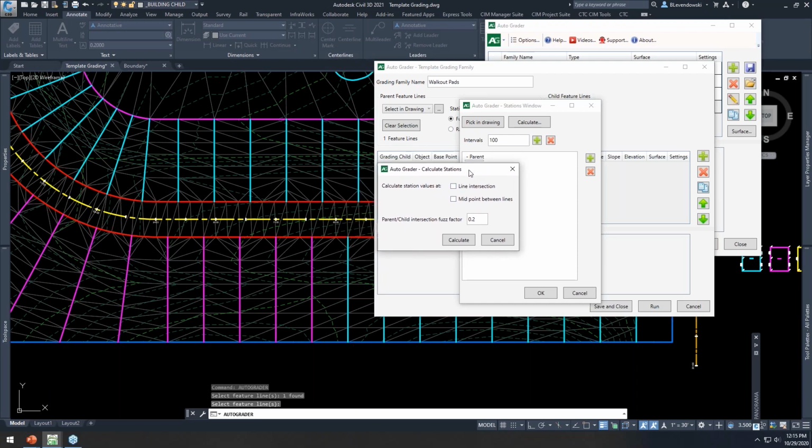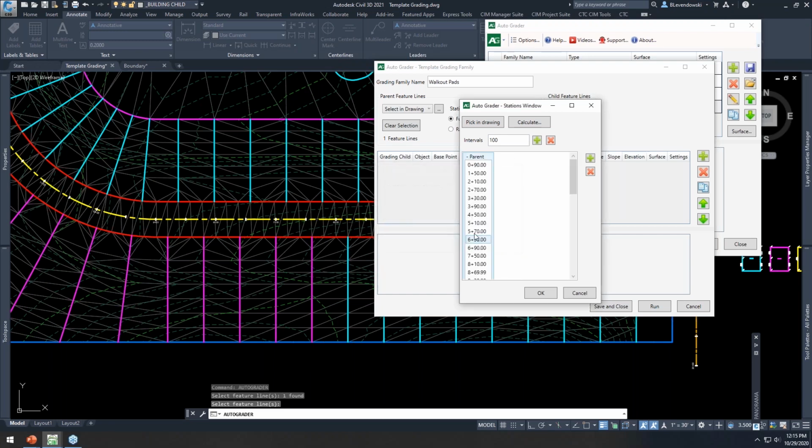So depending on how you're grading this, how you think about it, you can choose different options. I'm going to choose midpoint between lines. And what this does is find intersections of those lot lines and the right-of-way lines and calculate the station at the midpoint automatically for me. So I hit calculate, and it does it along that right-of-way line.